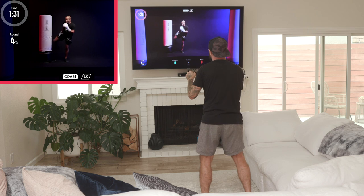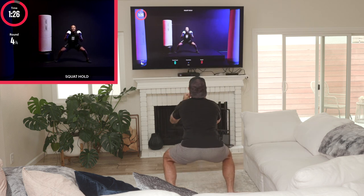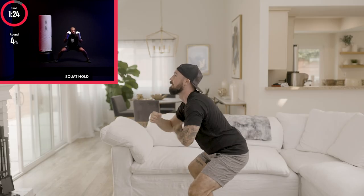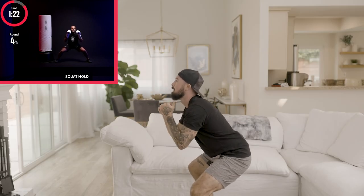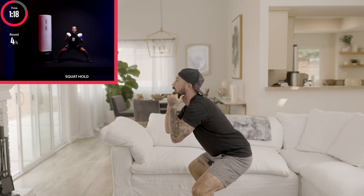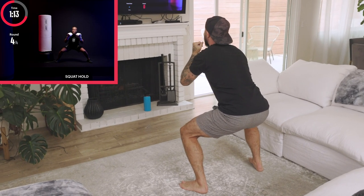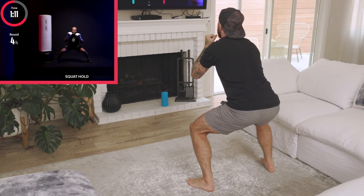All right. Squat hold. Now listen, we're squat holding. 1 minute. Let's go, baby. All right. Get down and get your hands off your knee. Don't touch your knee. Yep, and stay right there. All right. Breathe in your nose. Breathe out your mouth. Because when this minute is up, we're going to do the rear power and the lead power.